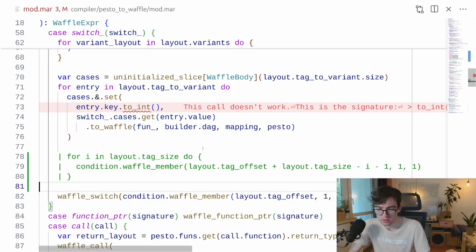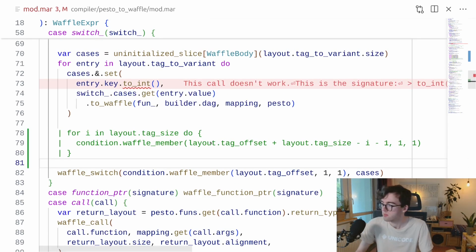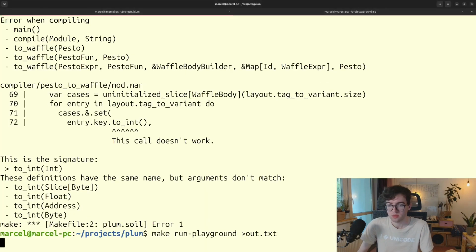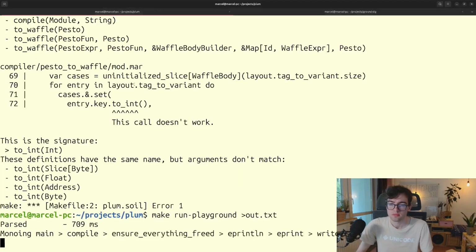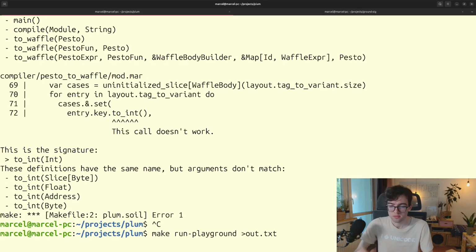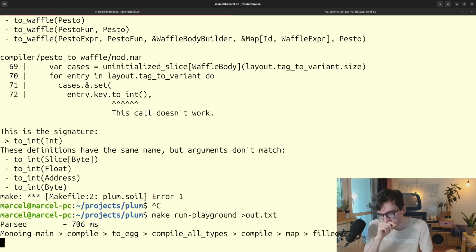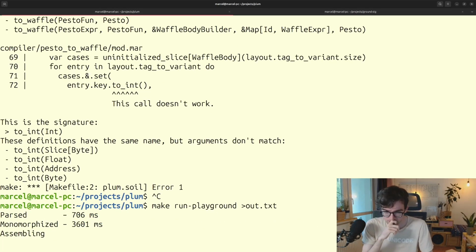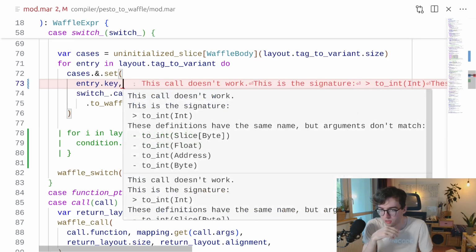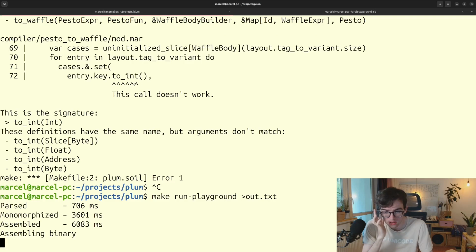Before I do that though, let's look at the waffle and then decide what to do.